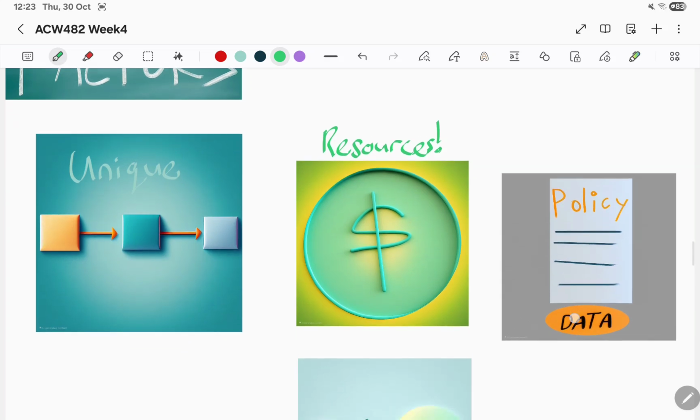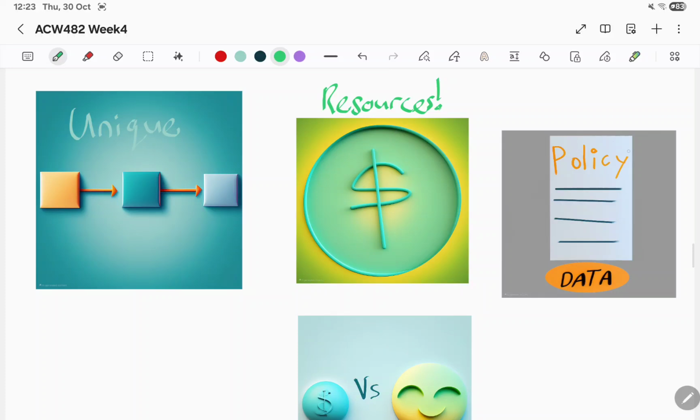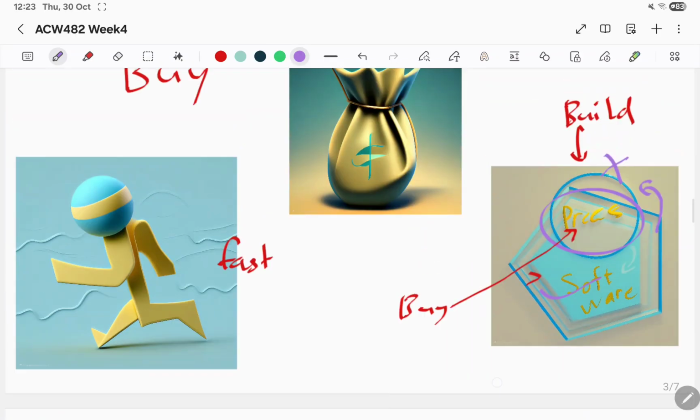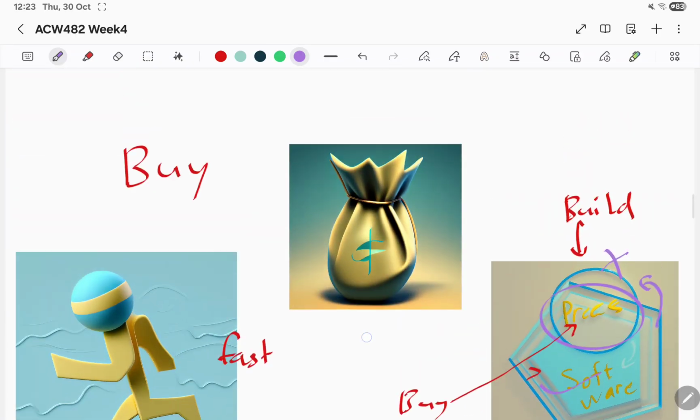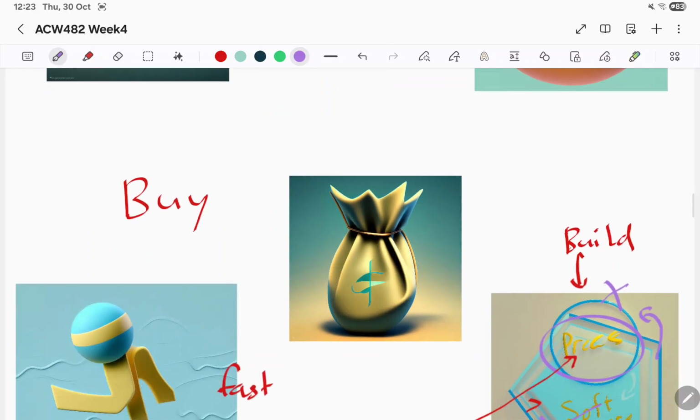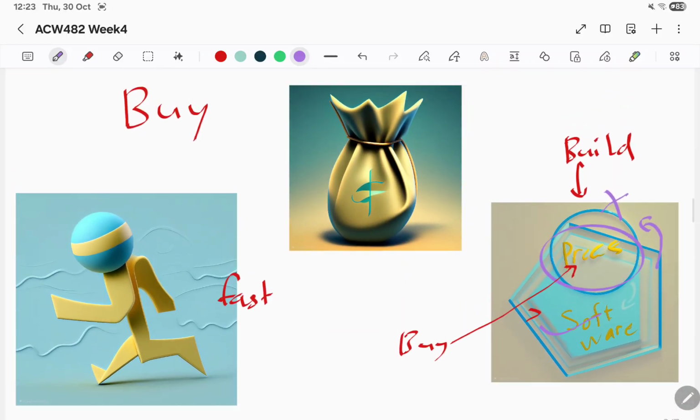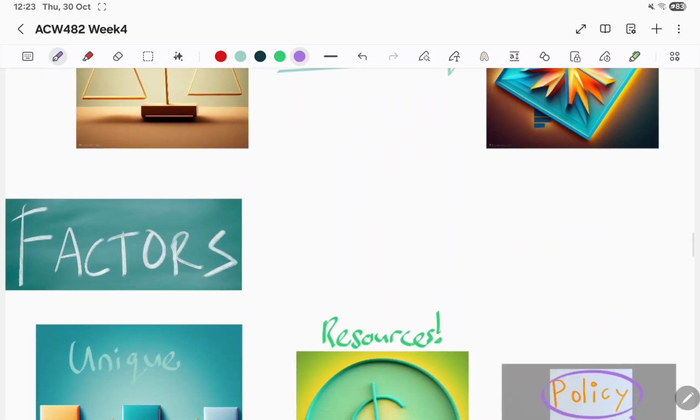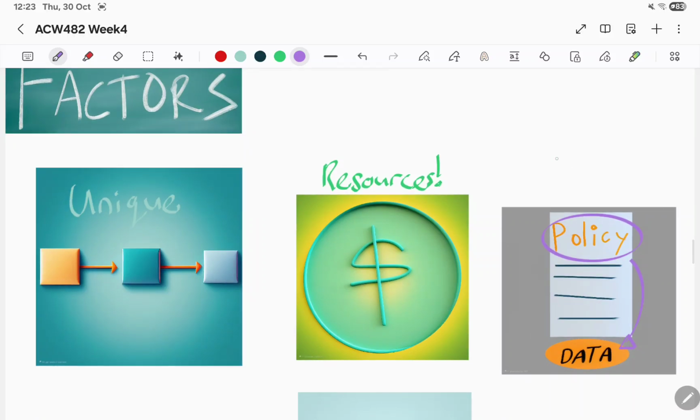And the third factor over here goes back to your policy on the data. Certain companies have a certain policy. What happens if you buy this system? If you buy this system, it means you have no control. It means your data might be with a third party. If we talk about cloud, this one specifically when you state in your exam, you should say when it involves cloud database.